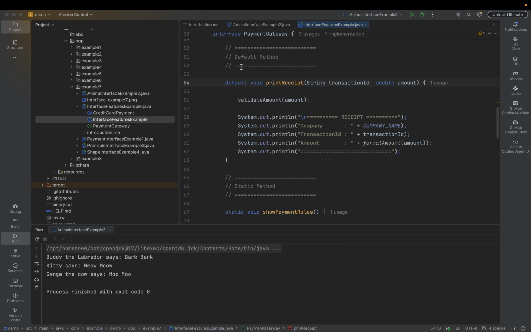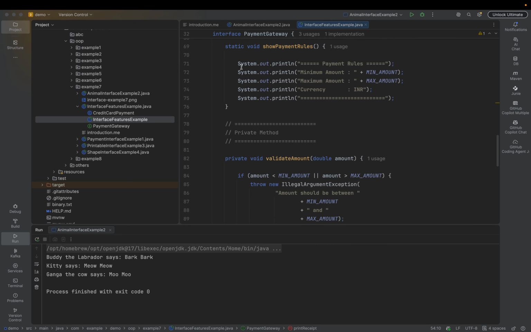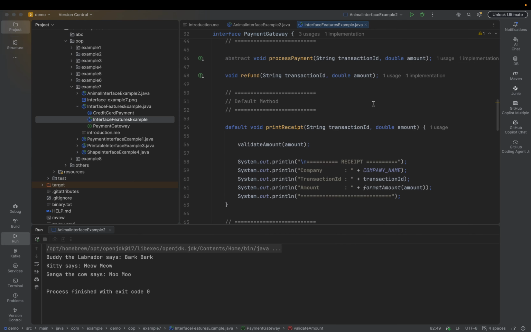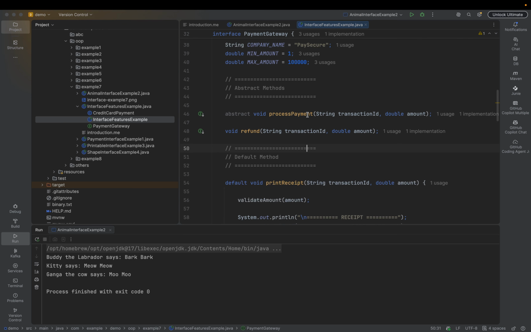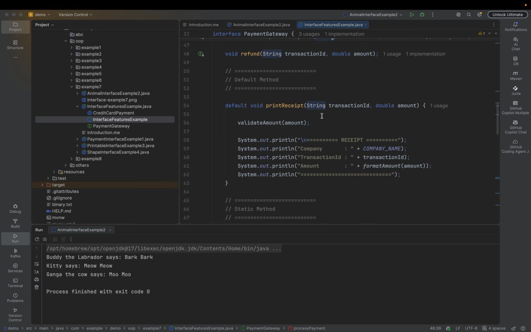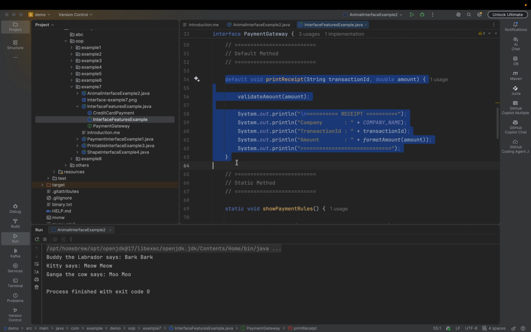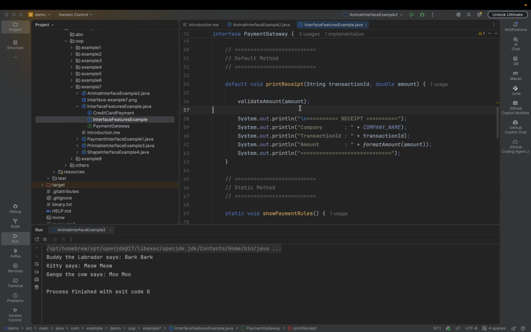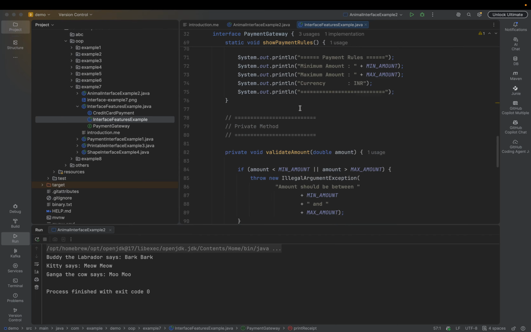So an interface can have default methods, static methods, and private concrete methods, and it can also have abstract methods. And it has some purpose, which is why Java has default, static, and private methods. The interviewer generally asks questions related to default, static, and private.